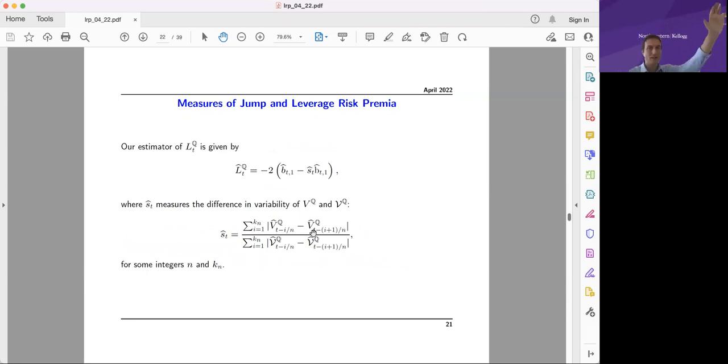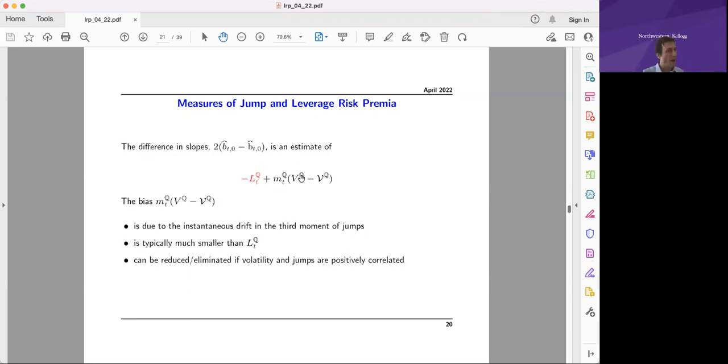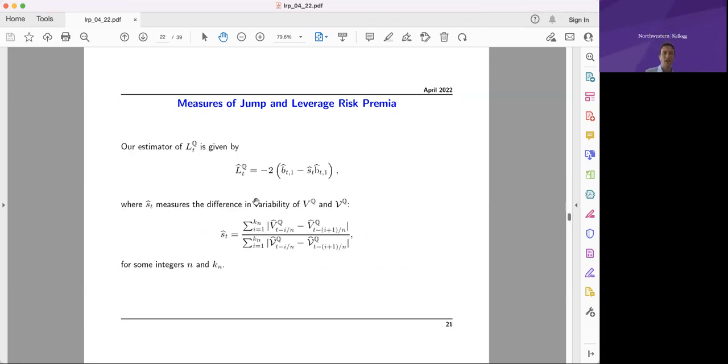So this is formally what you do. You will just look at the variability of the two variance measures, and you will adjust the second drift term coefficient to rescale things. So that's pretty simple, as you can see. And if we are working with a model like the Duffie-Pan-Singleton model that I had on the slides, which I never covered, then you perfectly get rid of this piece here. So for practical purposes, we just basically ignore its presence, and it doesn't really affect any of what we are going to do here.